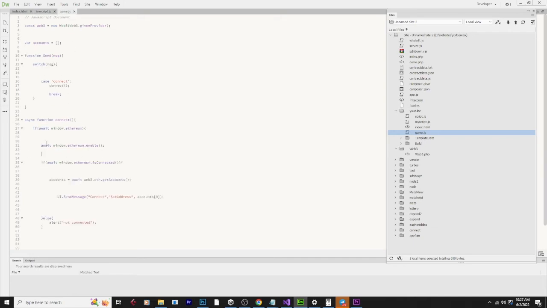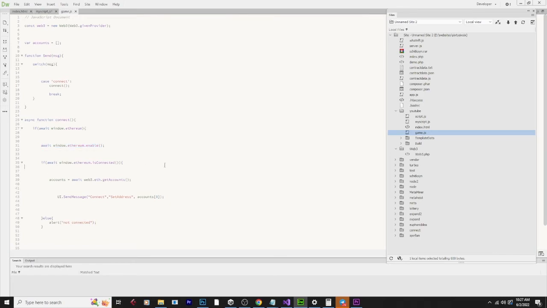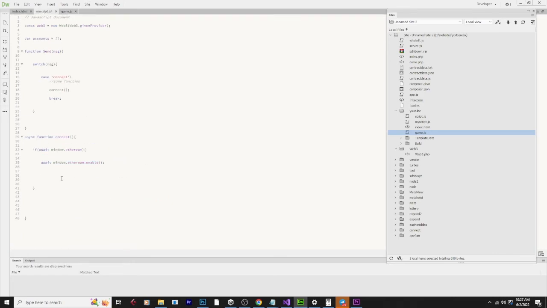And if that returns true, we're going to enable it. So we're going to say await window.ethereum.enable. That's going to also return true or false. And then we're going to check if it's connected. So await window.ethereum.isConnected.